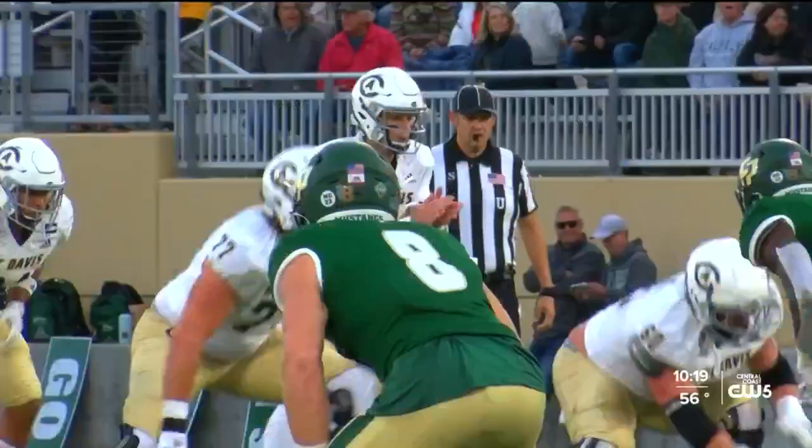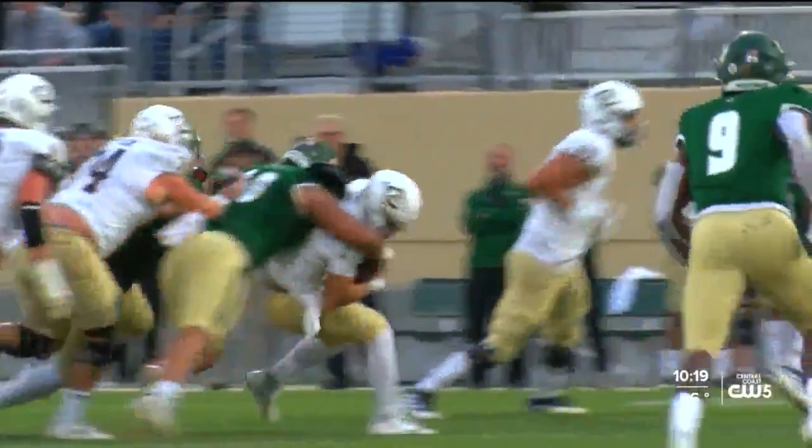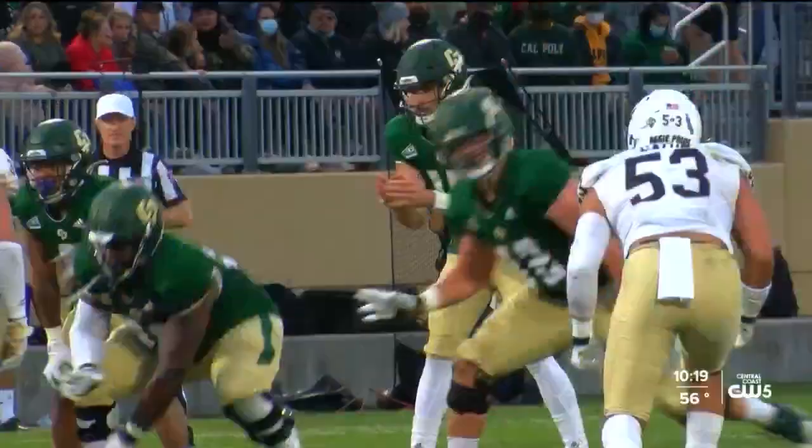That's until Isaiah Gomez kicks a 34-yard field goal. You could almost call this a win for Cal Poly right there, though, as UC Davis was marching down the field. And then Miles Cecil with the sack, continuing to have stellar defense for Cal Poly. Nice start defensively for them.